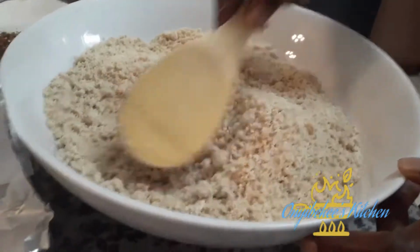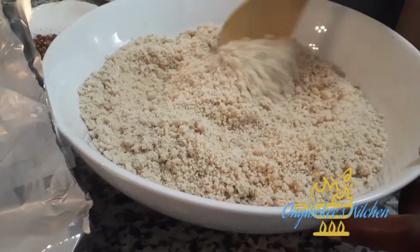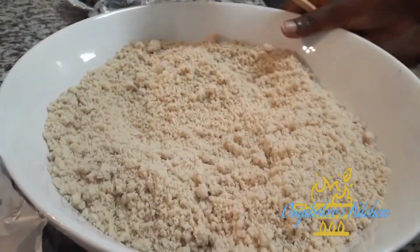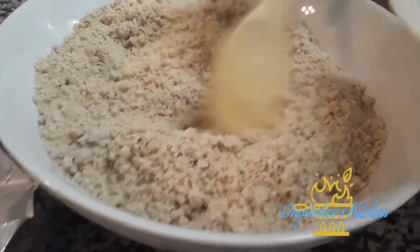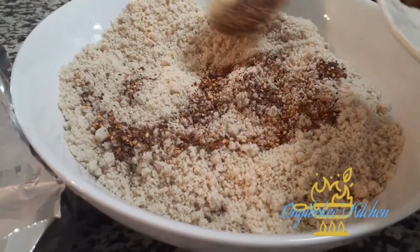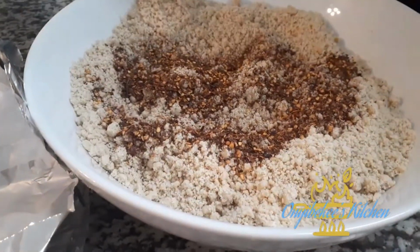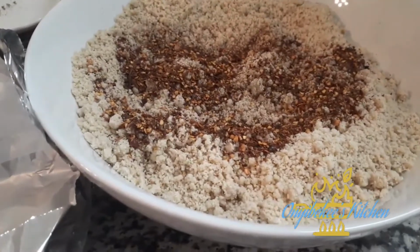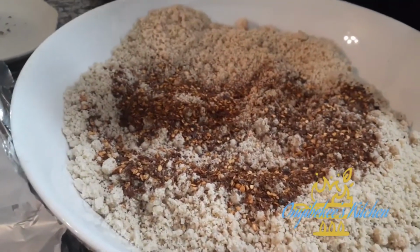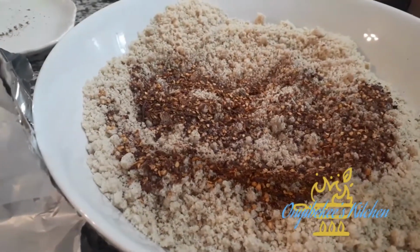So what I'm going to do right now is to add the ingredients. When you're making IHO it is always spicy. If you don't like hot stuff, then you can put it mild. So I'm going to add the chili. Then I'm adding the salt. You add your salt. You add the salt and you taste. Okay, you don't over salt it.